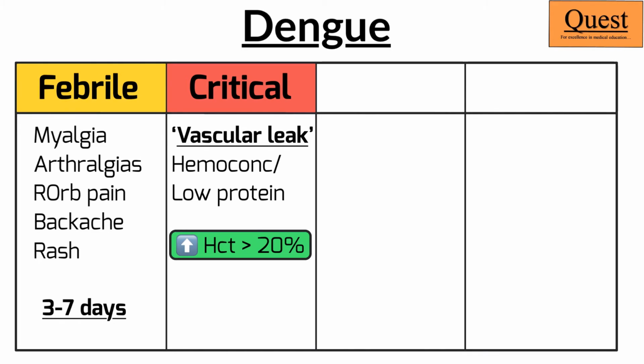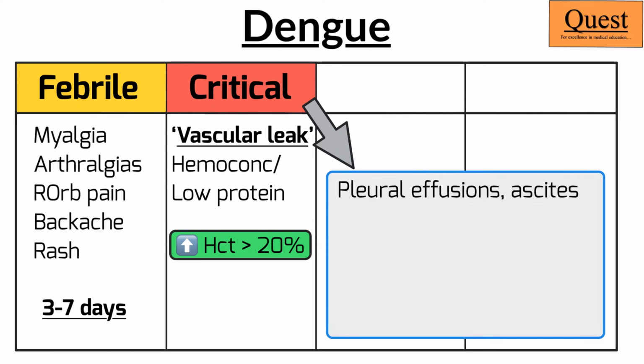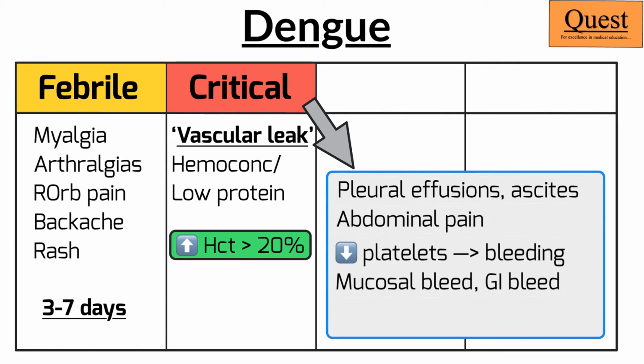Remember, when I'm seeing a patient of dengue, one of the very important tests for me, more important than platelets, is the hematocrit value. Also, due to vascular leak, patients are also coming with hypoproteinemia. Together, this vascular leak would lead to pleural effusions, ascites. Patients would also complain of abdominal pain, and this is also the time when the platelet count is drastically dropping down. This is going to be manifested with bleeding in form of mucosal bleeding, petechial rashes, and sometimes GI bleeding.